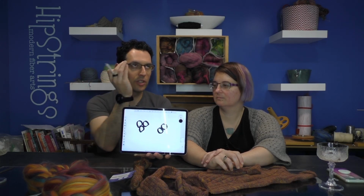Obviously, it's not going to really be like that because the individual singles are not rigid and hard tubes, but you're going to have some effect like this. Actually, circles are a bad way of demonstrating. It's more like ovals because as they're twisting around each other, the cross section is a little bit wider. But you get the idea. Just from what's nestling together, you're going to have a different look to it, different roundness to it.